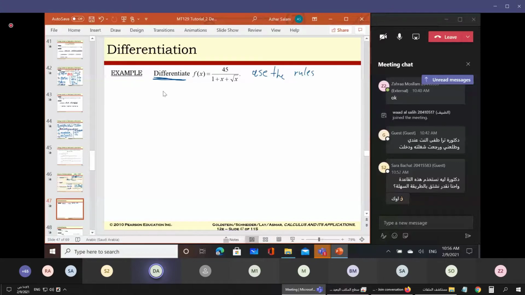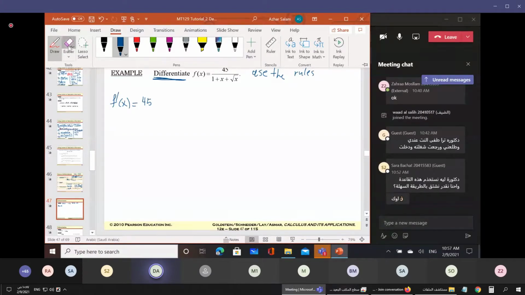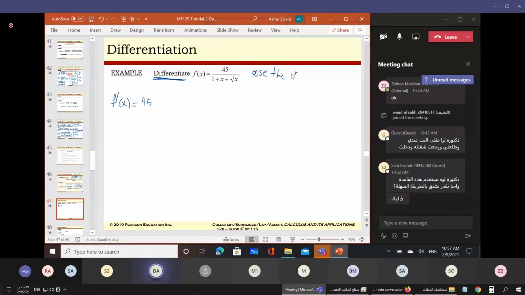Okay, first I have here f dash of x. It will be, of course, this is only a constant. I will write it in each step until simplification. I will rewrite the function f here. Before taking the derivative, I will rewrite the function.